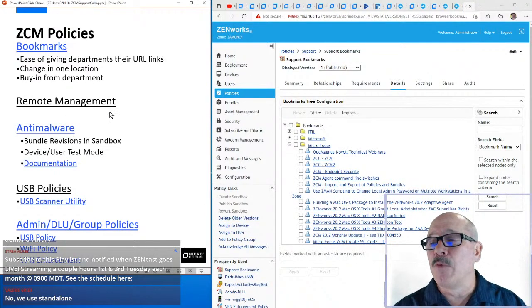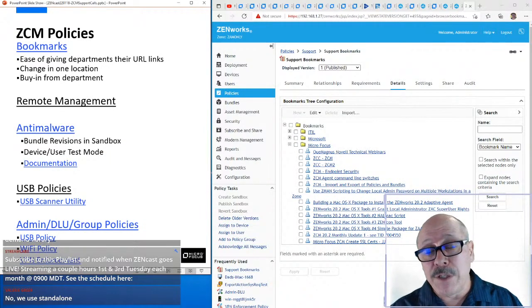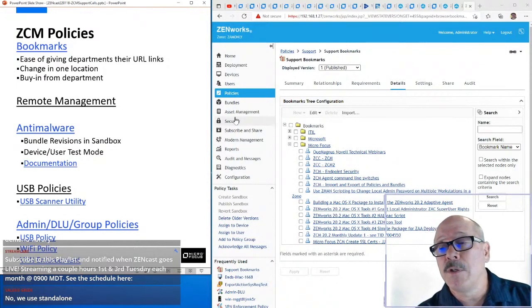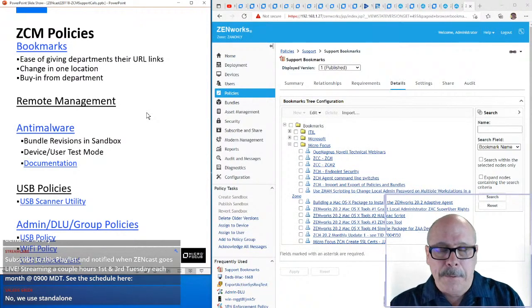We have had some remote management calls going through the DMZ. There's a whole article on setting up your DMZ for remote management and for ZCC, if you wish to do so. So you can designate your DMZ primary server to be able to do different functions and block other functions for security purposes, especially if it's public facing. So there's a great DMZ article on that.